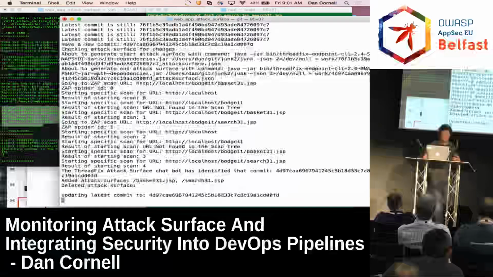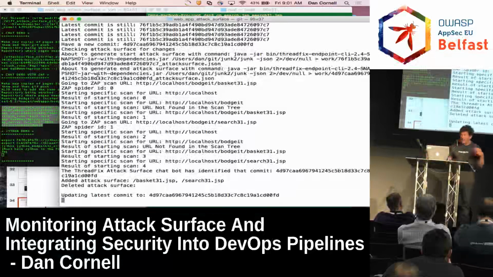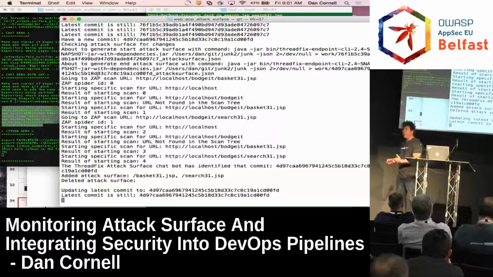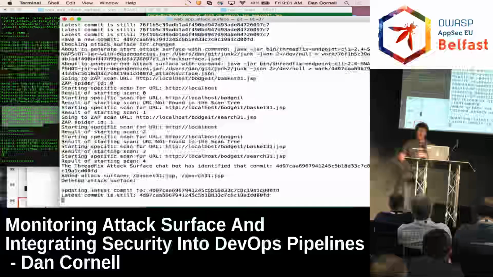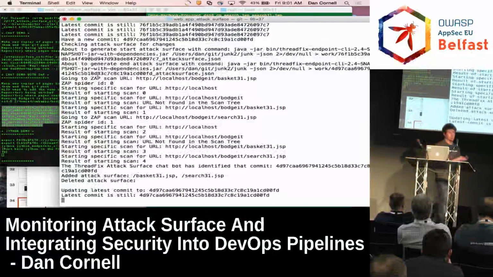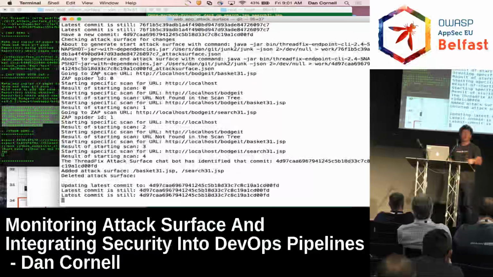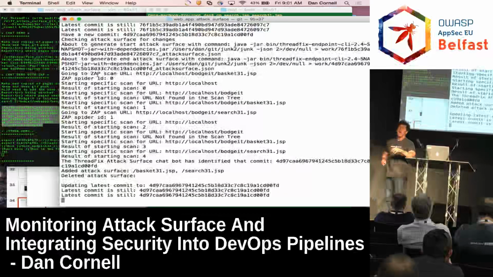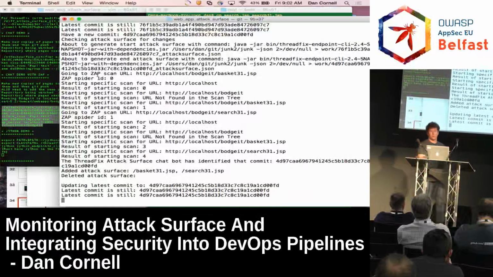And so, using that technique, we can get much more focused in the way that we're doing our Zap testing, and we can use that then to post out to things like HipChat or Slack to let folks know, hey, for this commit that just went in, I did tests of the pages that are new and the pages that have changed, and we've detected this new XYZ vulnerability in there.